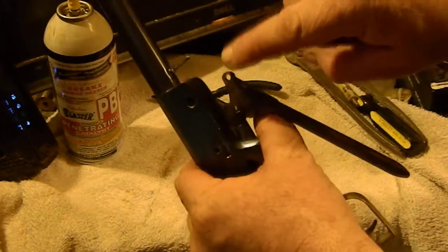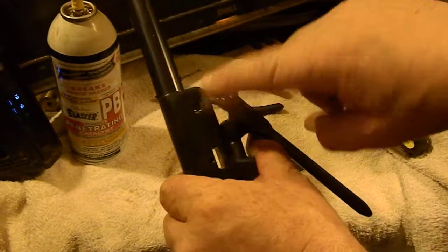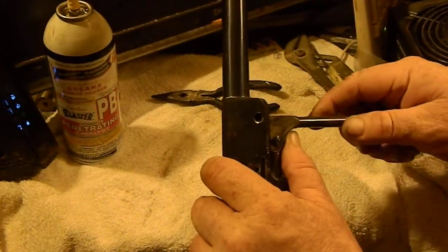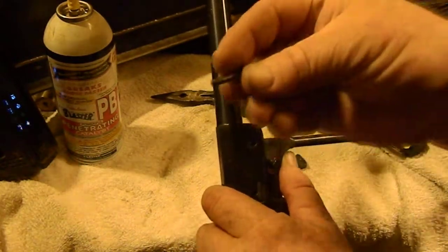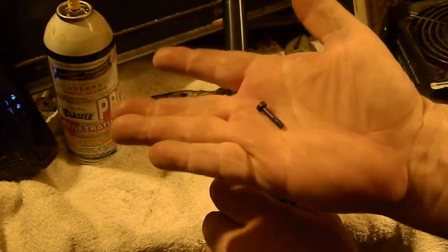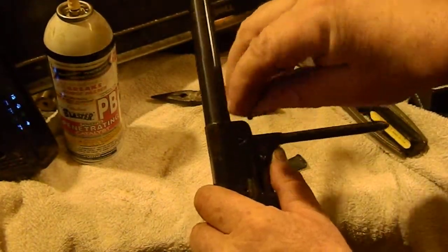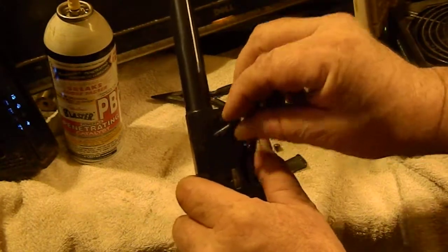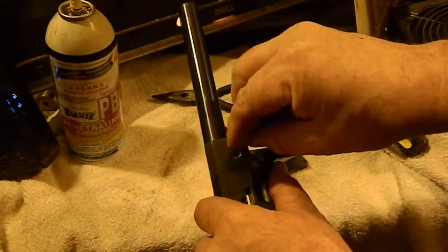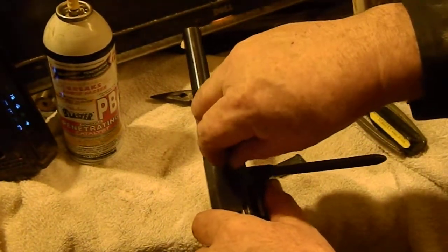You just take this part right here, and it goes up in there. There's a little threaded hole. You line it up, get her pretty straight. Take this little screw here, two screws, and put it down in there. Take that little screw and put it down in there. I can see it. Just put it down into that little hole right there, and screw it in.